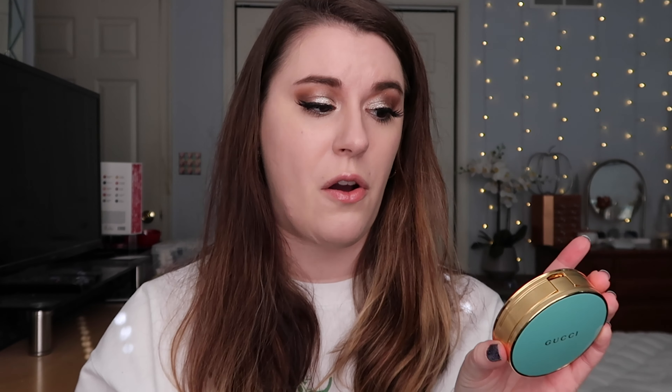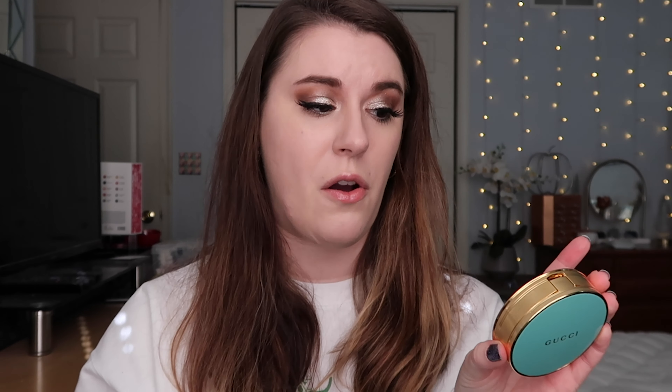There is one product that I love so much that I was really hoping this would be similar to — an Estée Lauder blush in Light Show from a Mad Men collection, I think from 2013 or 2014. That one is heavy and really luxurious. This Gucci compact is very light — I thought it would be metal but I think it's actually plastic. There is a mirror which is nice, but I'm just not obsessed with the packaging as much as I thought I would be.